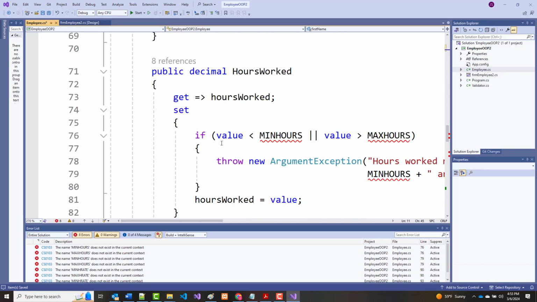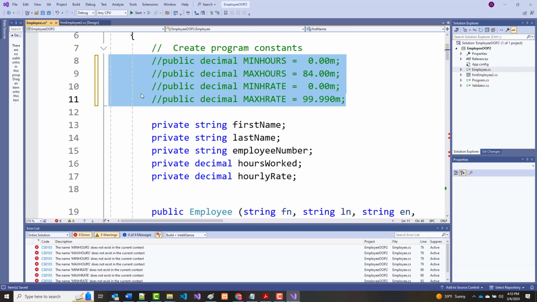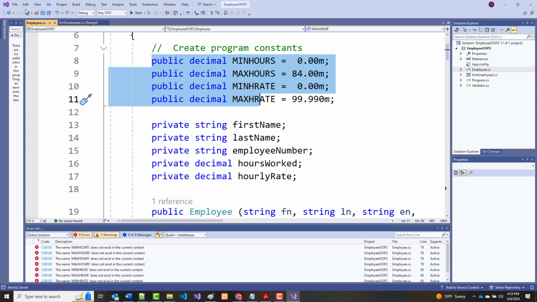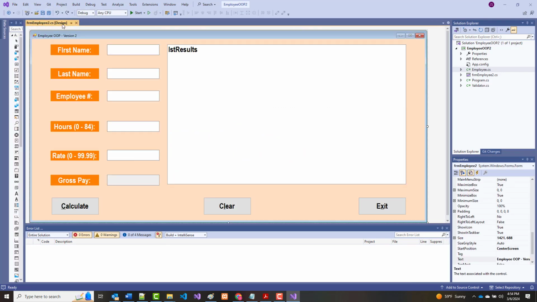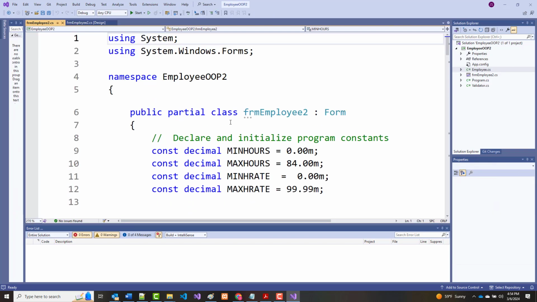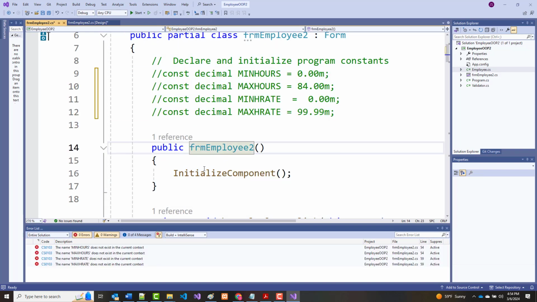So here we have this, if value is less than hours. Oh, I'm in the employee class. I'm sorry. So File, Save All. I want to get into our actual program here. That's what I want to change. All right, now I'm going to remove these. I should say I'm going to comment them out. I shouldn't need to put them in there twice.